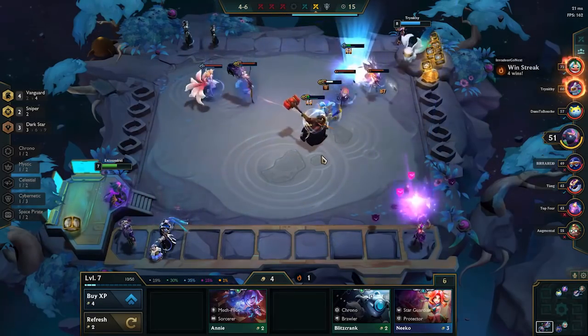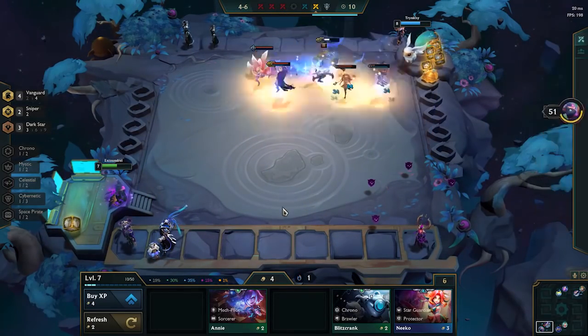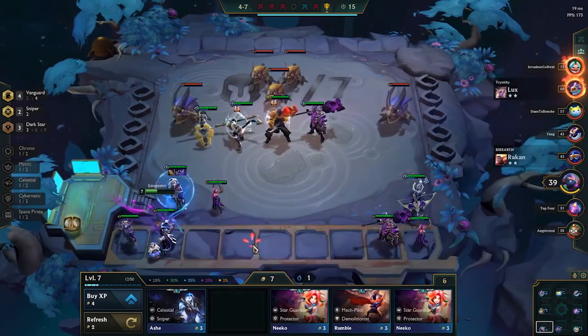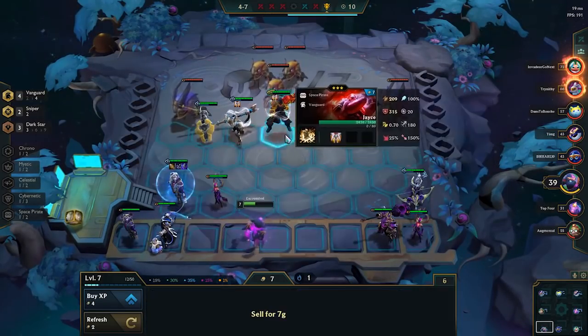Now, unfortunately, versus the Candyland Poppy build, who is now level 8 with 6 sorcerers, I just wasn't winning that. He was just doing too much damage, and obviously sorcerer builds generally tend to counter builds that I've got.